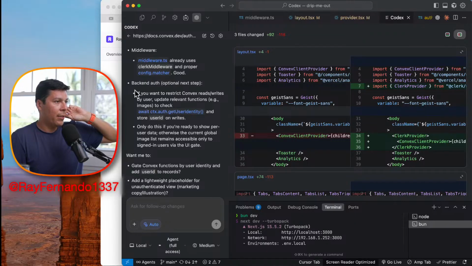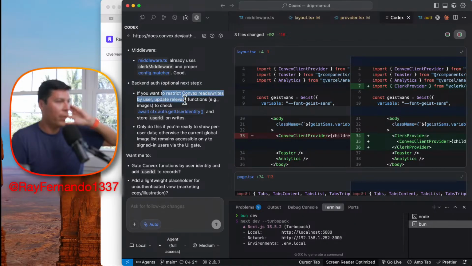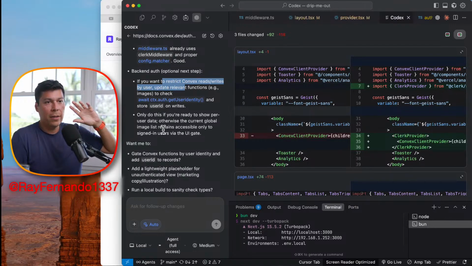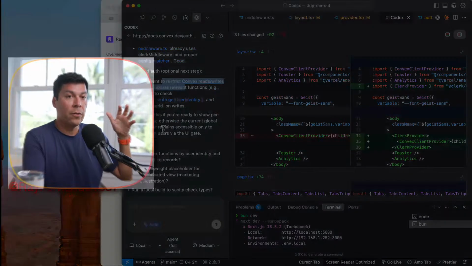And then the backend. So this is the next step. The optional step, if you want to create and restrict Convex by user and update relevant functions, this is what we need to hash out. And this is a conversation I might have with Claude Opus on my code base to figure out, okay, what specific things do we really want to do next? Because what I want to do is make sure that when users upload their own images, they only see their images and not anyone else's, right? And then if they want to turn an image public, it's going to be available to the general public. That'll be an interesting way to try to figure out how we do that, and there are going to be additional steps in logic we need to figure out there. And so the next thing it says is, what do you want me to do? And this is where it's at right now.